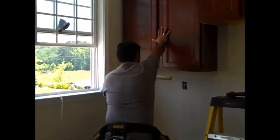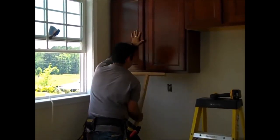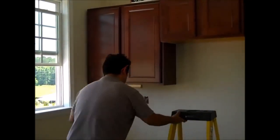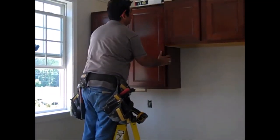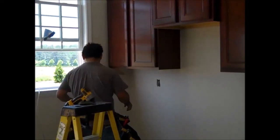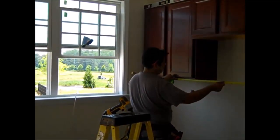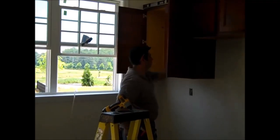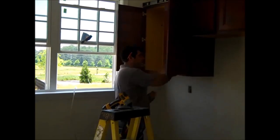Again, on that one cabinet that's bumped forward, the toe kick or even a panel can be used to fill the void from the face frame to the side of the cabinet. Again, he's using his handy helper T-stick, and he's got his tools positioned, and he's just going to level that cabinet. Here he's checking, very important, to make sure that it's exactly 30 inches. The microwave vent fan will be installed underneath that cabinet, and it's got to be exactly 30 inches.